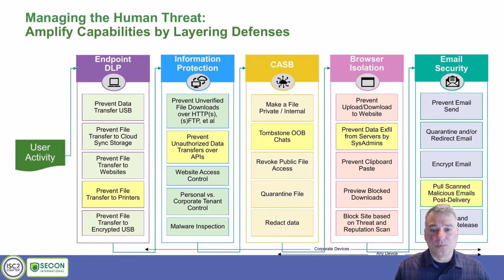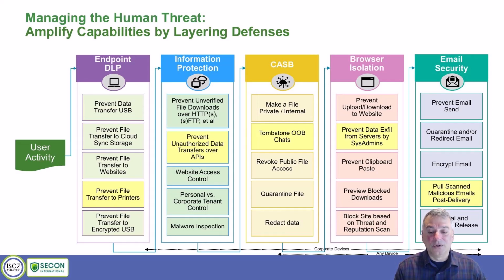I'd also like to talk about things that you use today and how you can amplify them. One, we all have endpoint DLP, and one of the things I like to add to endpoint DLP is to start monitoring when you're sending files to printers, right? And what printers are they being sent to? That gives us an idea of whether they are being sent to corporate printers. Are they being sent to non-normal printers, printers that are maybe in a different office where nobody's going to watch what they're picking up?